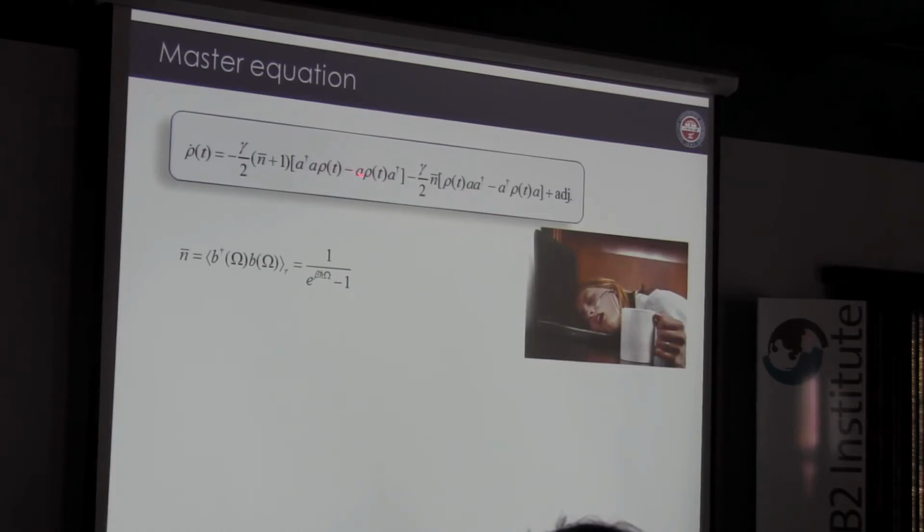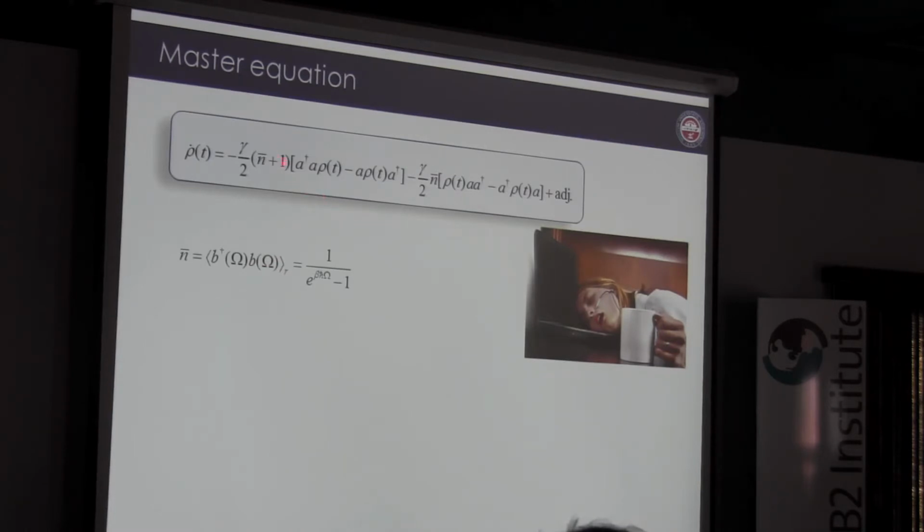If I act on the density matrix of the system, remember now, this is an equation of motion just for my system. I've eliminated the reservoir from consideration. The only effects of the reservoir up here determine this constant gamma and then the thermal occupancy n bar. All right? And so what this term here does is it annihilates a phonon from the system. And A dagger, remember, if I put it on the right of the density matrix, is acting to the left. Both of those are annihilation operators. A acting to the right, A dagger acting to the left, both annihilation operators. So I'm removing a phonon from my system.